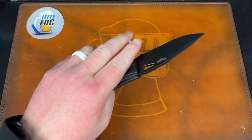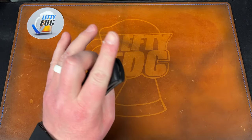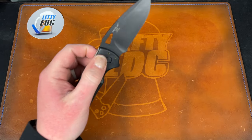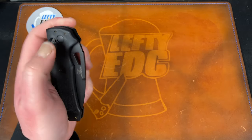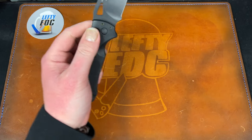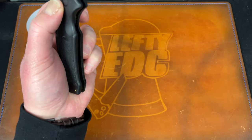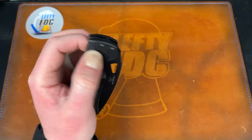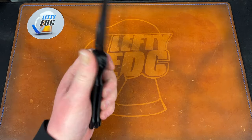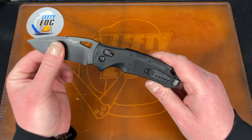It's a great work knife, whatever, right? It's fine. I don't have any big gripes for it other than I had to get used to the closing. And now that I am used to it, you can see I'm nailing it every time. I did have an issue at first where it was kind of slipping out of my palm like that, but I've learned to kind of tuck it and kind of grip the clip to hold it down in place. So it's much better now, but occasionally it does slip out. But I do really like this knife. So let's get into it.